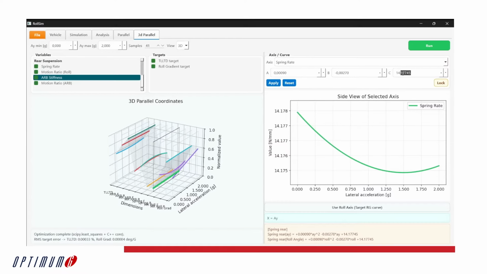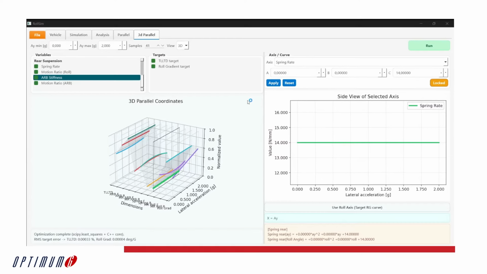So it will be 14 here, 14, and also 0 in the other ones. And we're going to lock all our springs. And we click run again in the simulation, and our program will try to find new curves for other parameters with a spring that's constant.